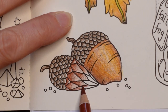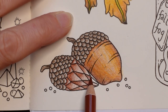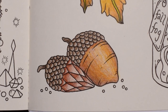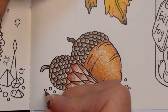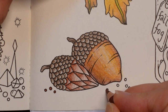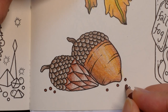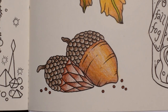It's quite an odd colour for a gemstone, isn't it? But I'm hoping once we put some white on, it will work. But as I say, if you don't like it, you can choose a different colour for yours. Oh, I'm going to also use the same colour to do these circular bits. I don't know what these are supposed to be. But what I'm going to do is colour them quite firmly, quite intense, and then put a dot of white to make it maybe look like they're little gems in themselves.